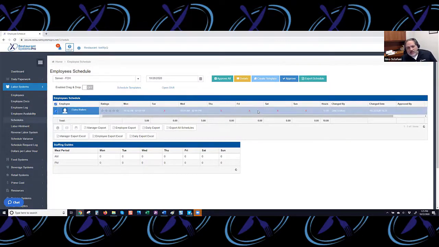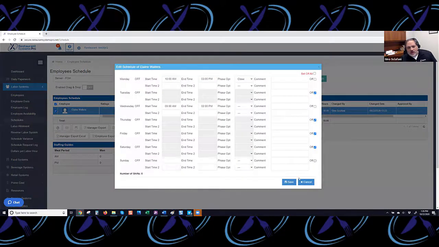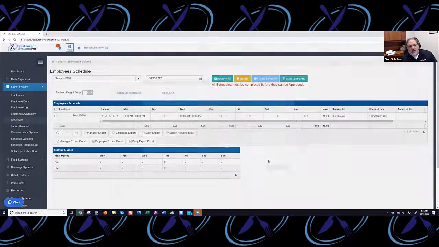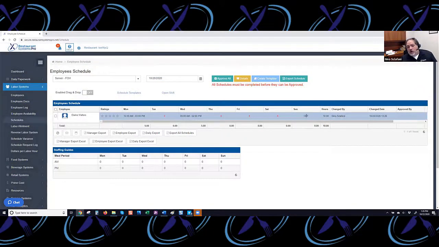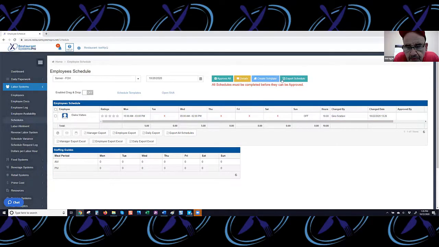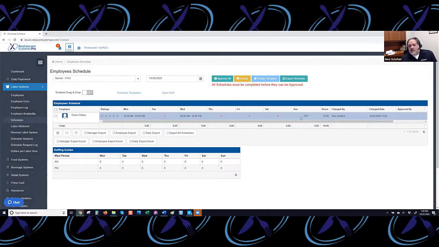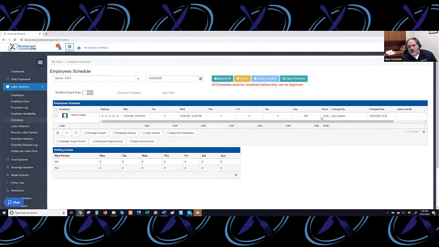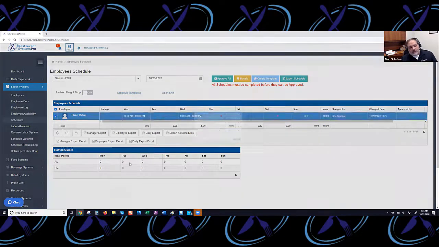I'm just going to show you. I'm going to take this off. I'm going to uncheck this. I'm going to hit save. Okay, see how it says the word off? See that blue button, that approve, is gone. So that's just telling you when you don't see that blue approve button up, my schedule is not complete. So you're going to do this.